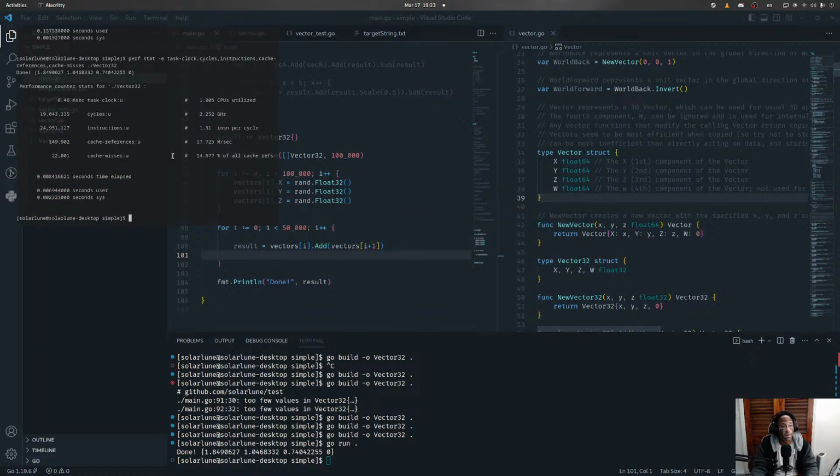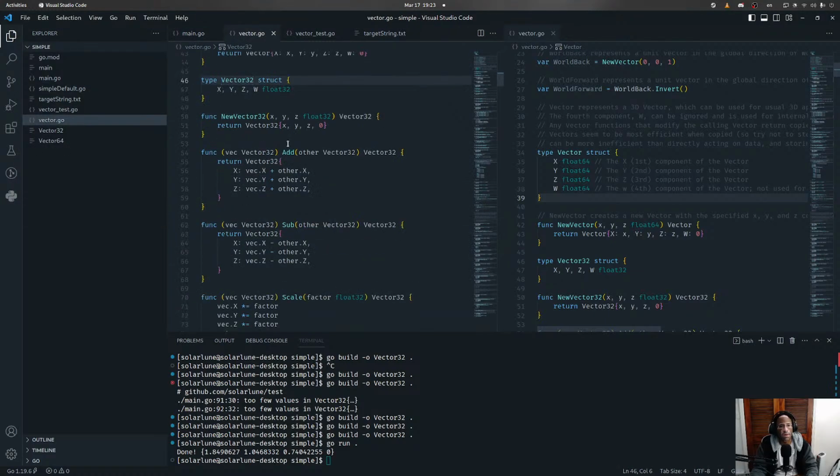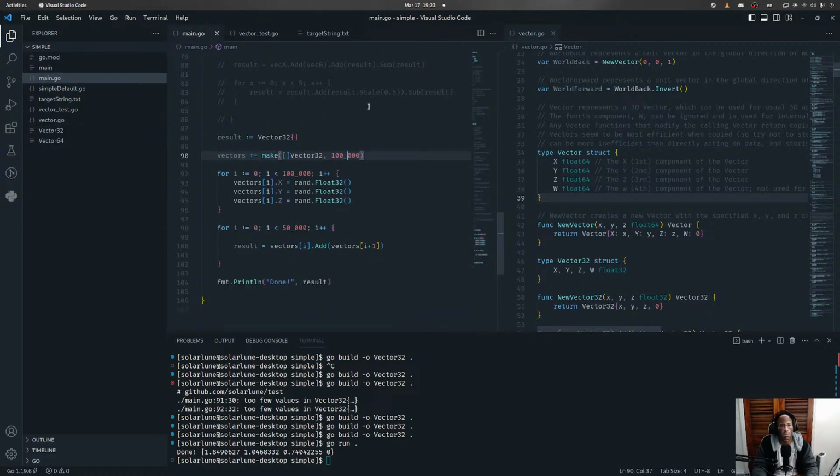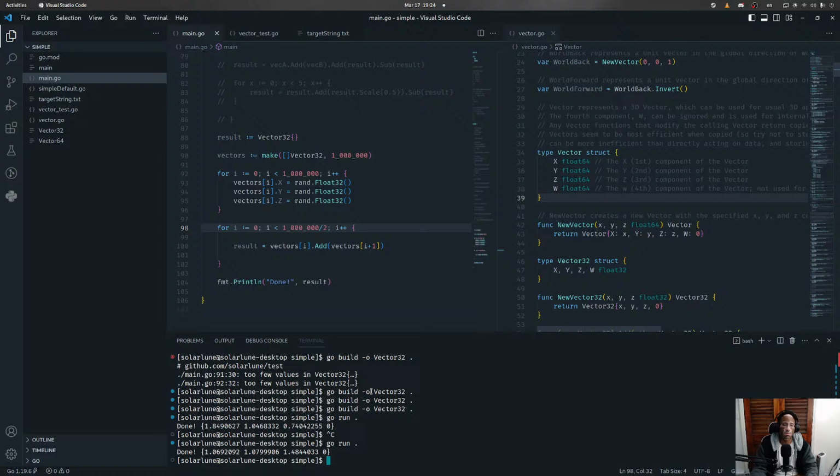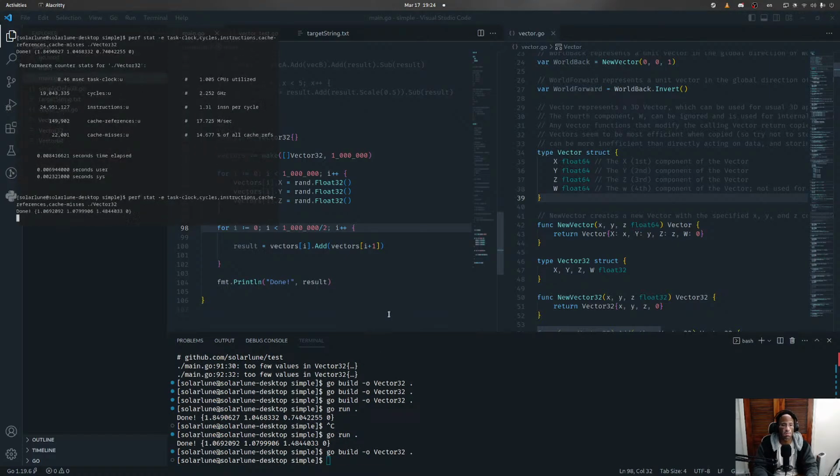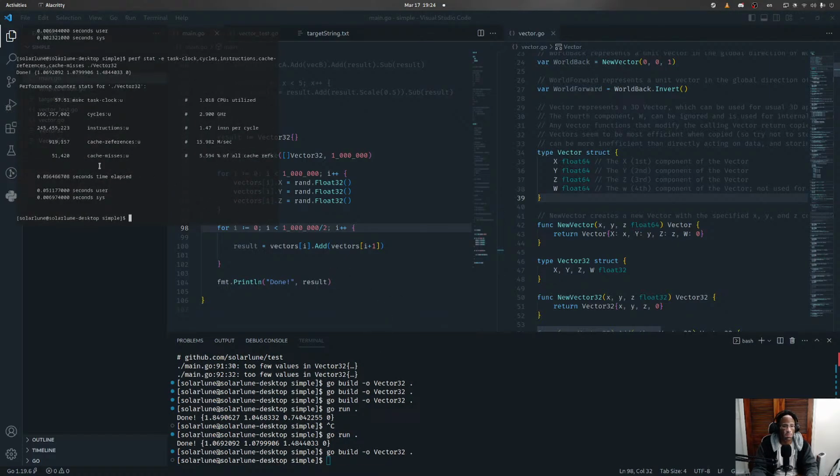Cache misses are better. Gone down. Okay, so let's say we wanted 1 million. If we have the cache misses have gone down again.